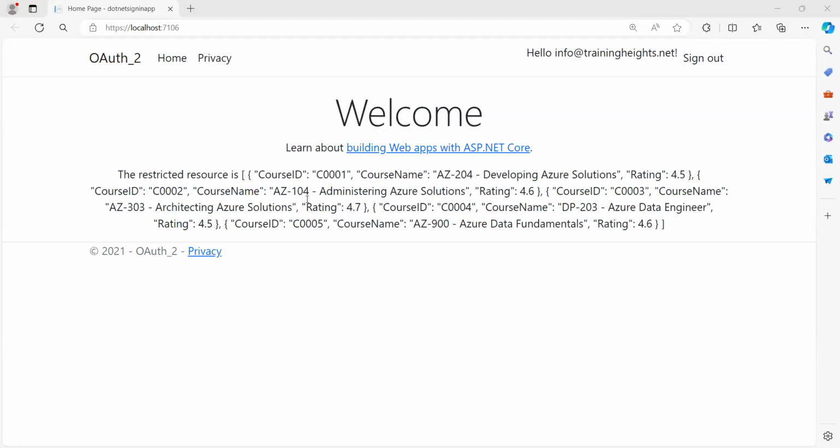So now let me share my screen. It has loaded already, and there are no errors, which is good news. I believe you can see my screen. Now you can see the restricted resource, which is what we have in our blob. You can see the content of the blob. This content is from our Azure account. You can see it over here clearly. So I think this video is quite useful.